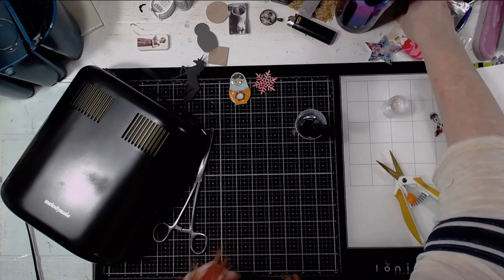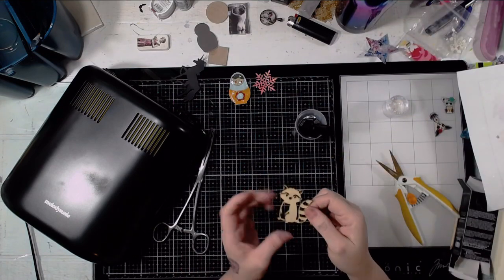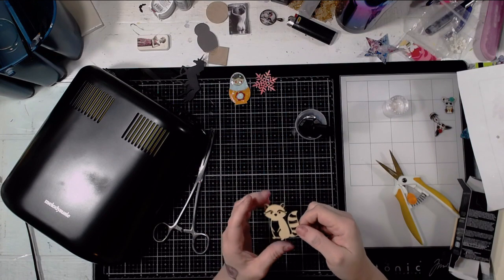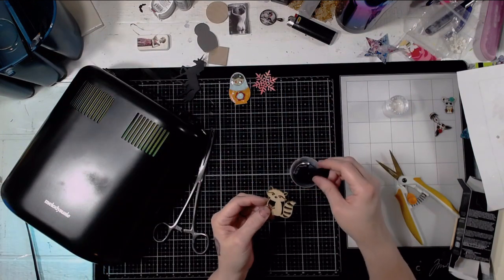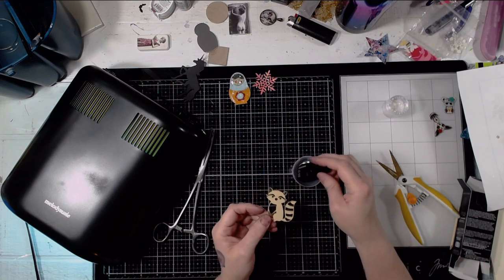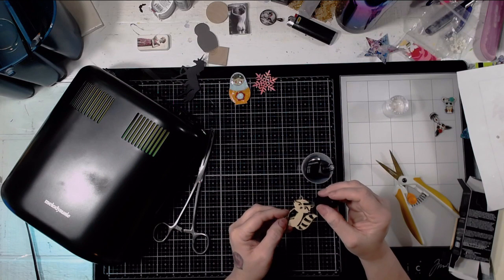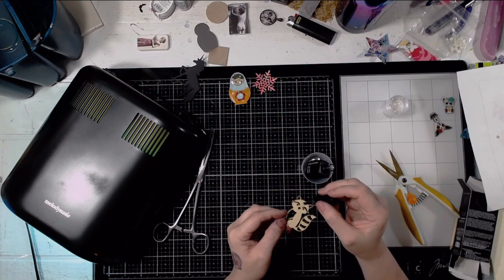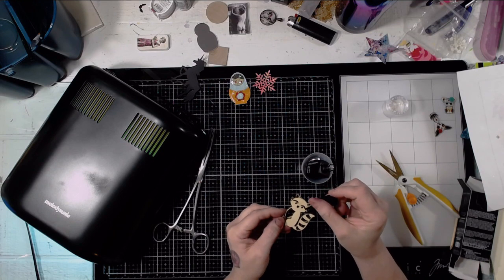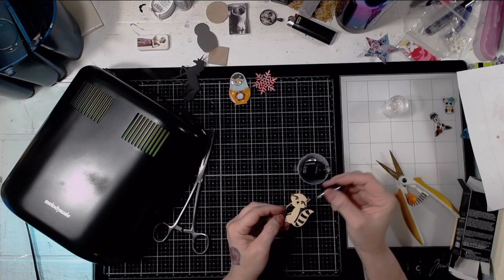I was gonna do the fox, but I'm gonna put a layer of clear over top of this, or whatever this is, a raccoon, because it's gonna seep in because it's wood, so you want to put a clear layer first. This is a little wood die cut, so I'm gonna put a layer on it, and then we're gonna go back and I'm gonna hopefully have enough in here to make a color.